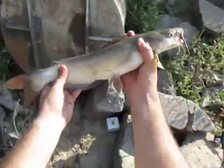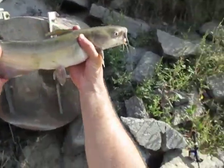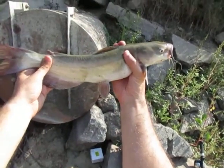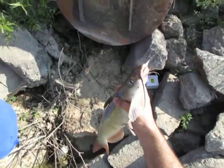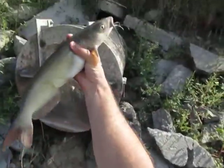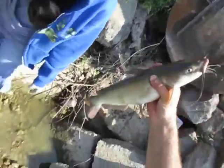Alright folks, we're gonna put him in the bucket — she's gonna give him to the neighbor. This is her personal best catfish of all time, so it's a good day for her. We were having a horrible day; nothing seemed to be biting, everything that would bite would just nibble. So this was worth the patience. That's a decent catfish there.